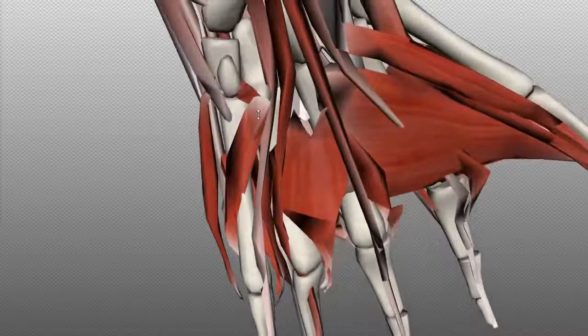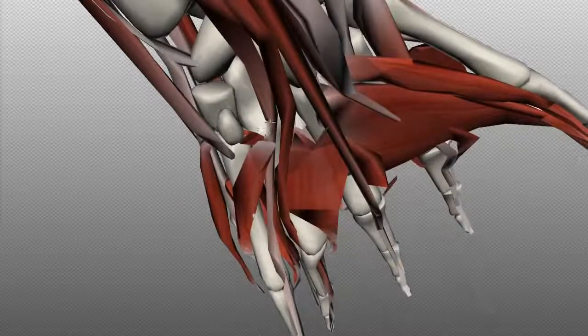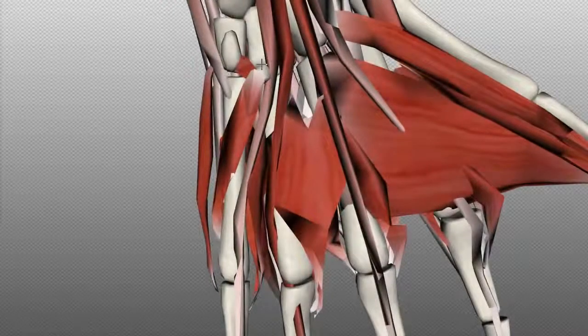So this hamate bone here is called hamate because the Latin hamulus refers to hook. So this little hook process here, and you've got the pisohamate ligament. That's the ligament which connects the pisiform bone and the hook of the hamate. So the flexor digiti minimi brevis originates on the hook of the hamate and inserts onto the proximal phalanx of the little finger. So just underneath it you've got this muscle here.